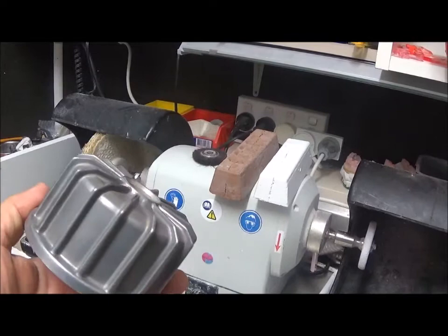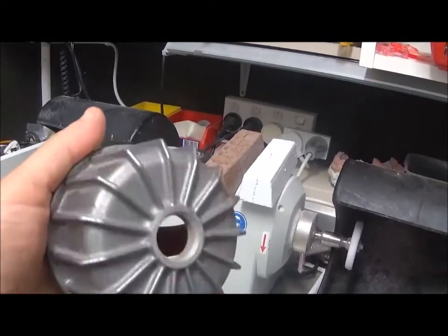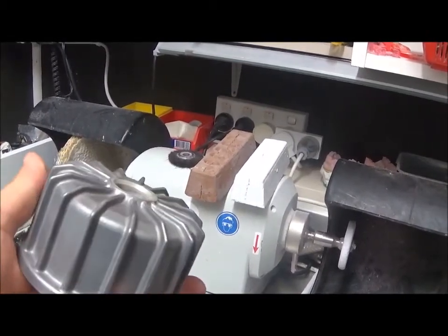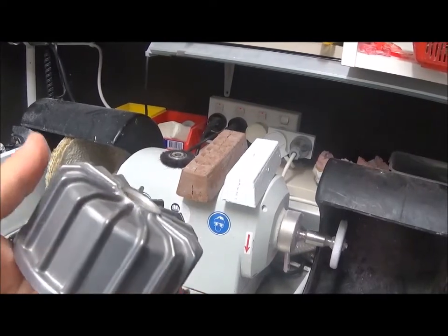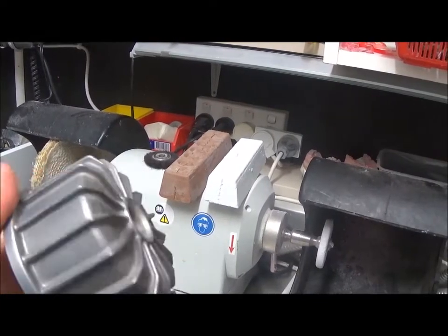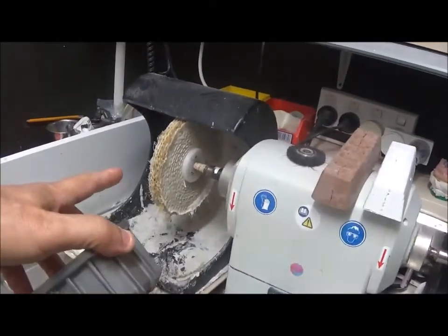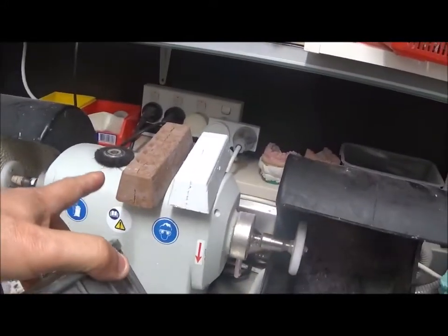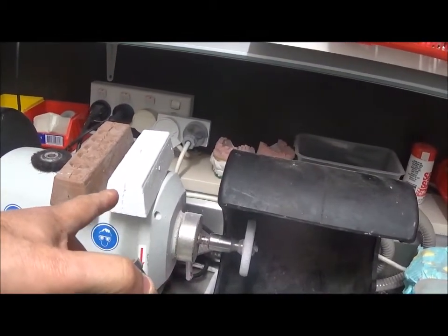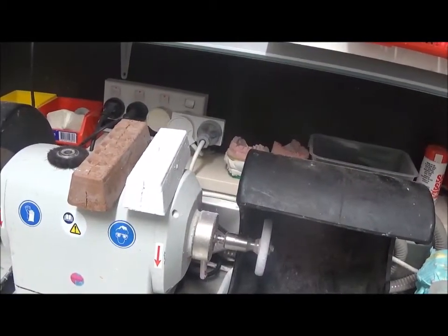Right, so that's after blasting with some walnut shell. I didn't use a grittier substance like aluminium oxide. I didn't want to cause any pitting on the metal, just clean it because I am going to paint it, that's all. But I'm going to leave the fins polished in metal, so I want to buff them up a little bit. To do that I'm going to use a calico brush on a grinder with a brown cutting compound very lightly, and then polish it with a softer polishing wheel and some white compound.